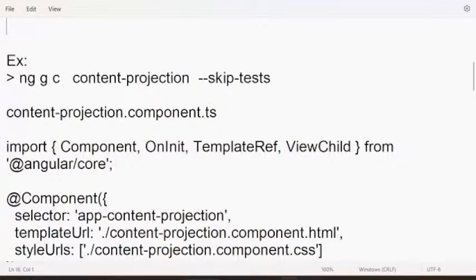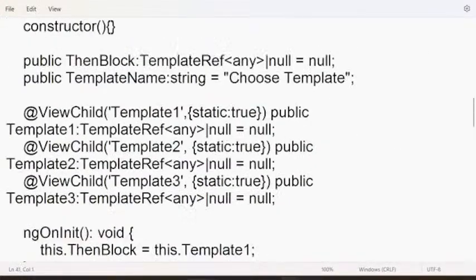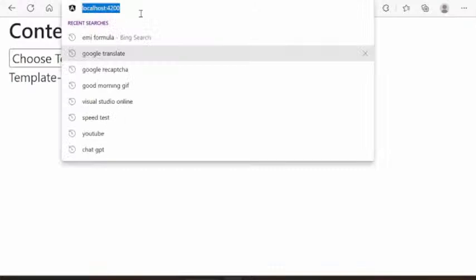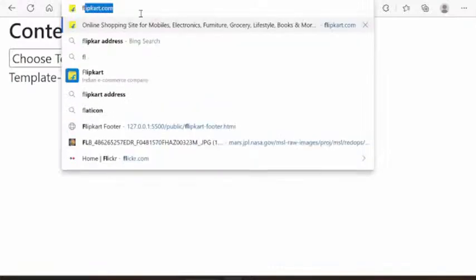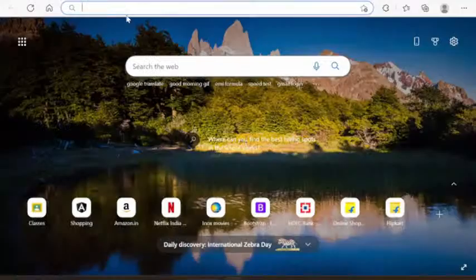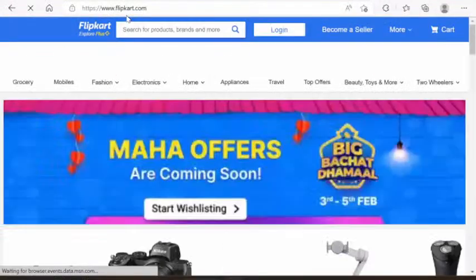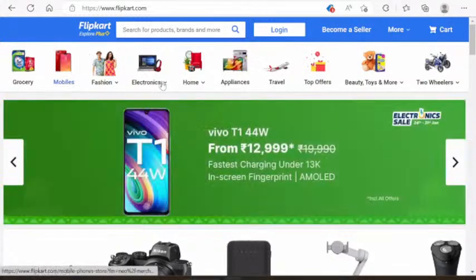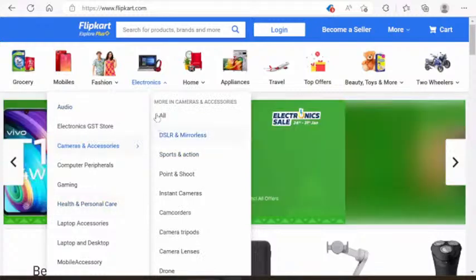Let's create one real-world scenario. We will create one simple real-world scenario to see how it actually works. See, I will show you one general example. Suppose we have Flipkart. Let's open that Flipkart here. This is Flipkart. In this Flipkart, I selected a category, mobiles.